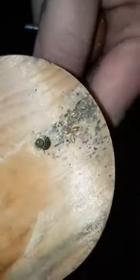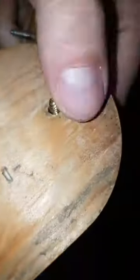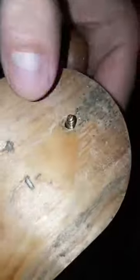But these are the lengths that we have to go to as pest controllers in searching for bed bugs. We'll just go in. There you go. So there's a bug just behind there. So we'll just zoom in again. So that's a bed bug that's squeezed in behind the wooden panel in the bathroom. Got lots of fecal and eggs. Oh, we've got some nice eggs there actually, Peter. Oh, sorry, they're nymphs. So we've got some nymphs just there. Nicely dead, because we did go over with an insecticide here.